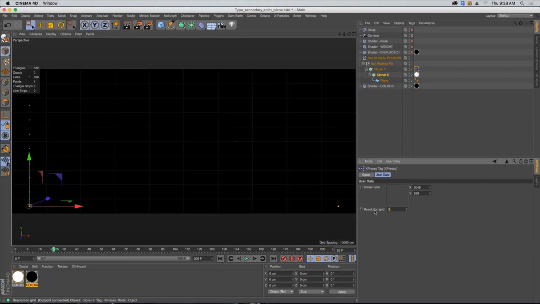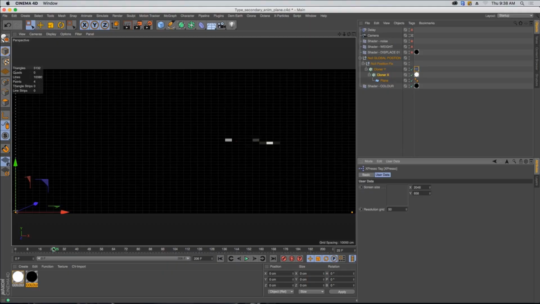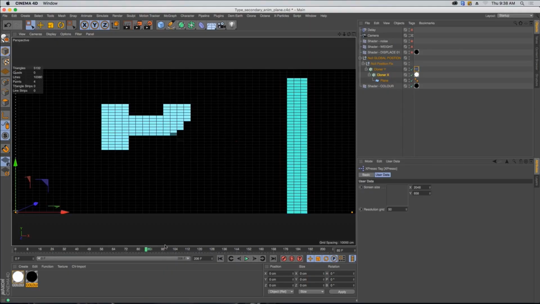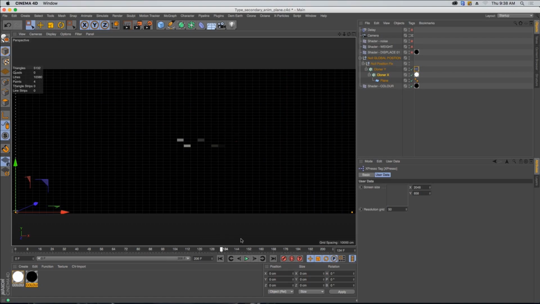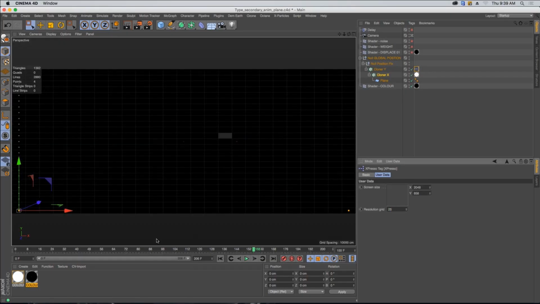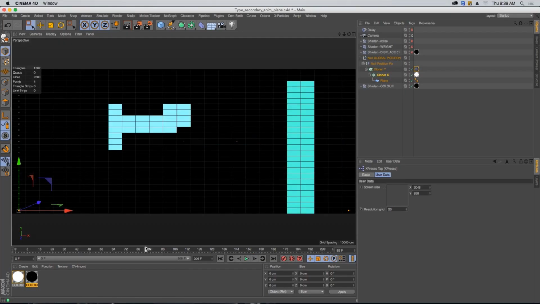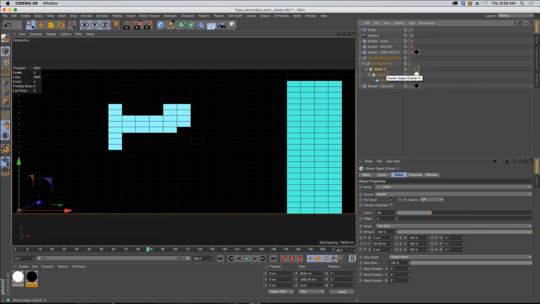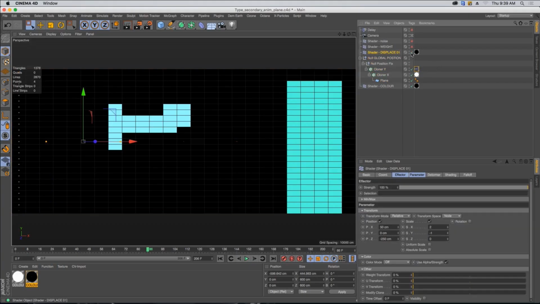But if you increase it to like 50, it probably becomes quite laggy. Then you begin to get a few more layers of detail in there, and you could push it really hard and make it really fine. The cool thing is, I'll go back to 25 so that it runs a little smoother. Because it's in a cloner, it's not just pixelating it, you have access to other effectors, so you can displace it a little bit.